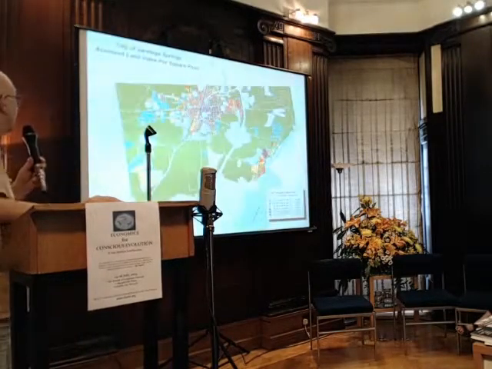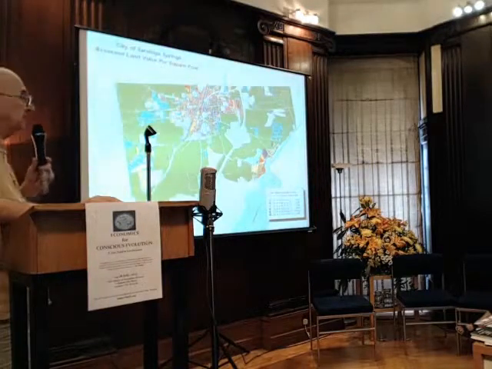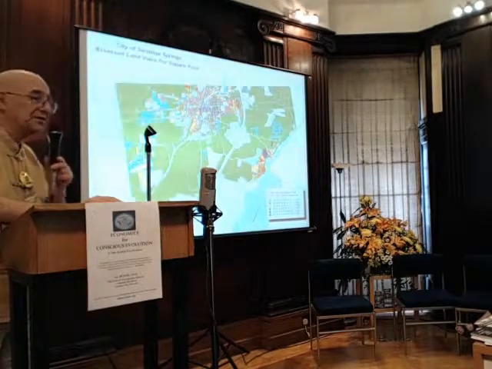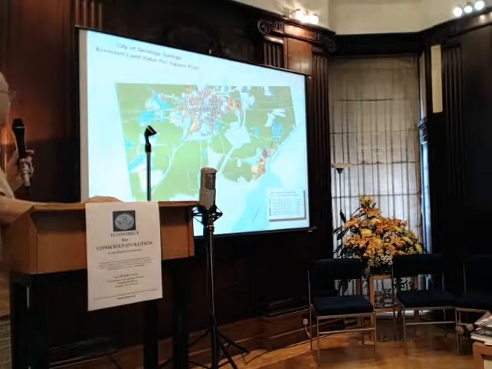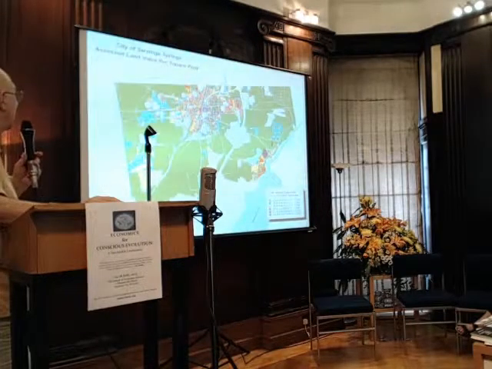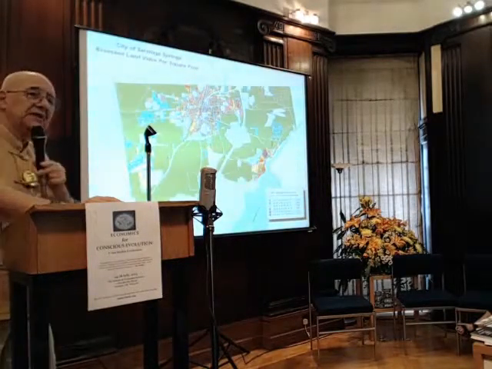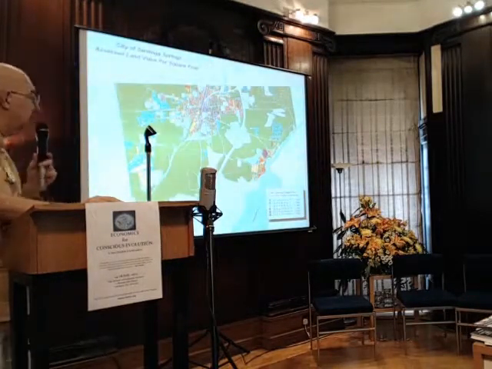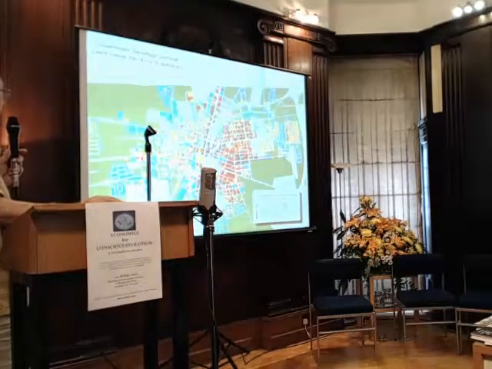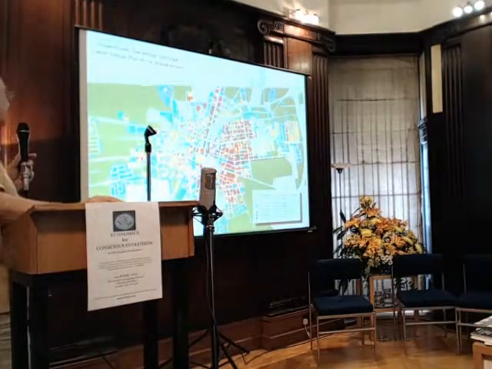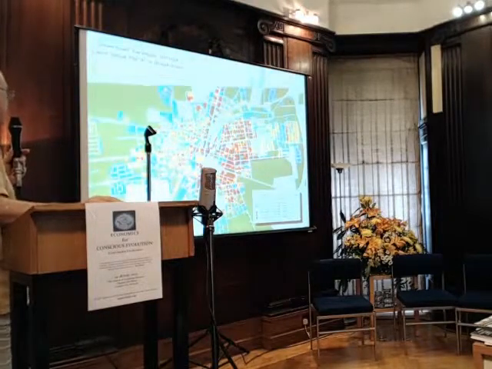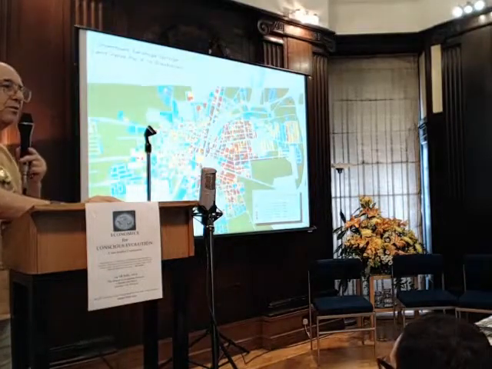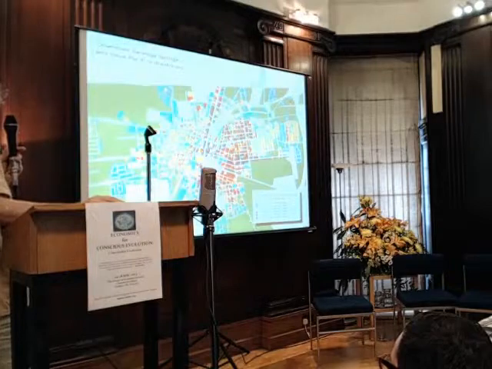Now, here's another GIS map of a city just 30 miles north of me. That's where the Saratoga racetrack is. And the city, you can see the gradients of land value are very different. And again, this is based on the assessors. If the assessors had used GIS, they could have refined their map much better. Here's the downtown. You'll see that it's better, but they still could have used the help of a GIS program to make a very smooth land value gradient from center to periphery.